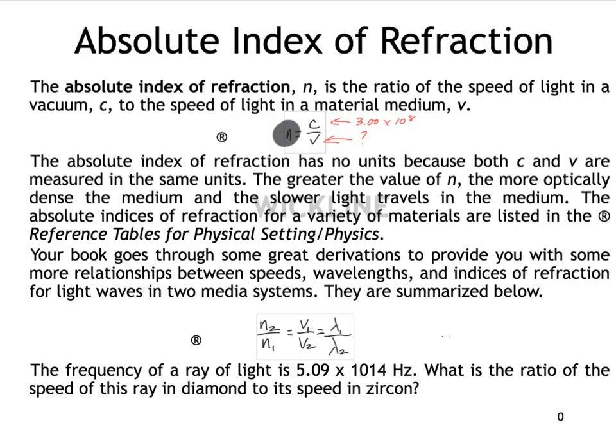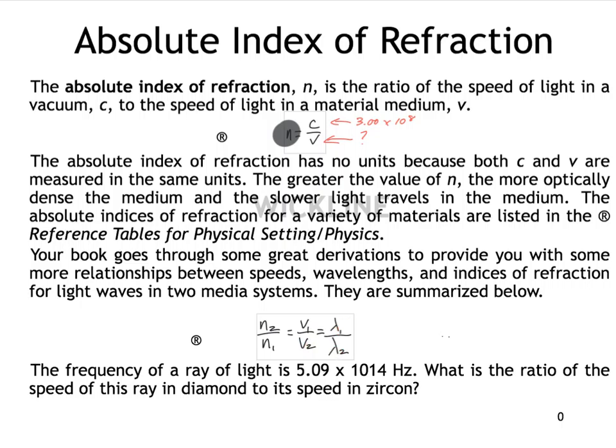The reference table provides you with a small sampling of those. I believe they'll be in the section on waves. So furthermore, on this slide we have this system of equations which relates the index of refraction in one substance to that of another, but it also will relate it to the velocities and their wavelengths. Of note, however, is that if this is substance number 2, the velocity for that substance would be inverse to it. And substance 1 also would be like that. But when you go from velocity to wavelength, it's straight across. So substance 1, substance 1, substance 2, substance 2.